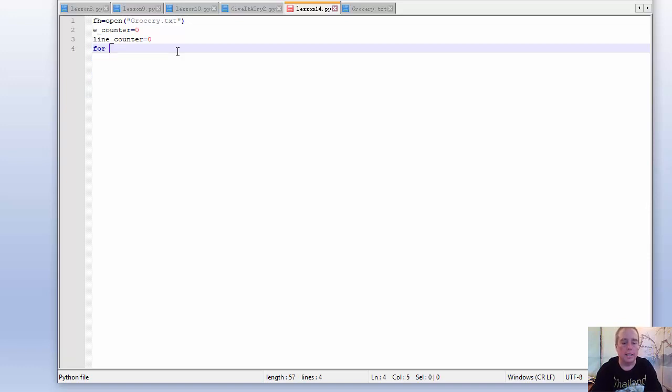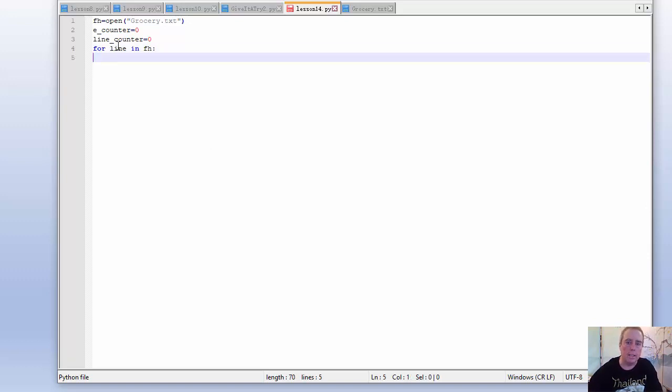So what do I do? I did something like this: for line in file handler. Again, I could put anything I want here. You can put A, B, C if you want to, but I don't like that. I like naming things so that you understand what it is. Last time I think I wrote out file handler. That's fine. FH to me means file handler. But if you like, you can put file_handler or anything you want. You want to make it so that people understand what your variables are.